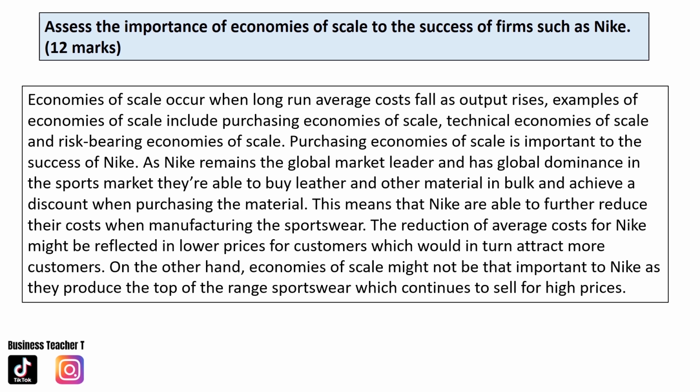Purchasing economies of scale is important to the success of Nike, as Nike remains the global market leader and has global dominance in the sports market. They're able to buy leather and other material in bulk and achieve a discount when purchasing the material. This means that Nike are able to further reduce their costs when manufacturing the sportswear. The reduction of average costs for Nike might be reflected in lower prices for customers, which would in turn attract more customers. On the other hand, economies of scale might not be that important to Nike, as they produce the top of the range sportswear, which continues to sell for high prices.